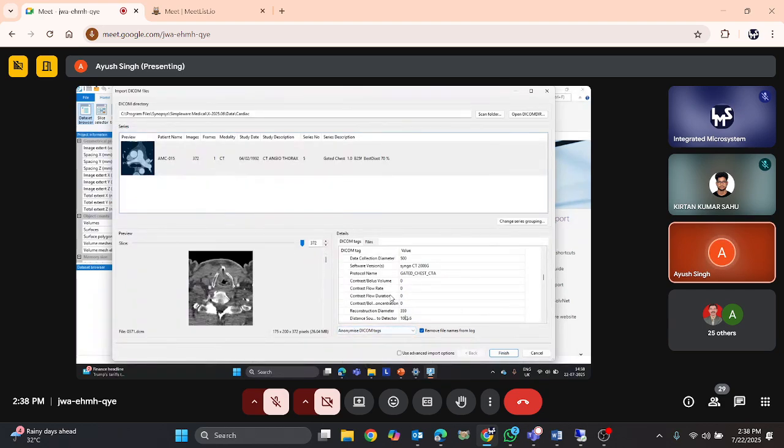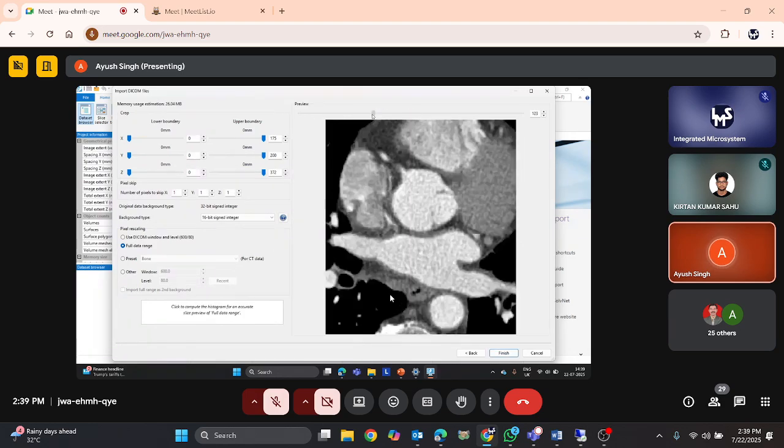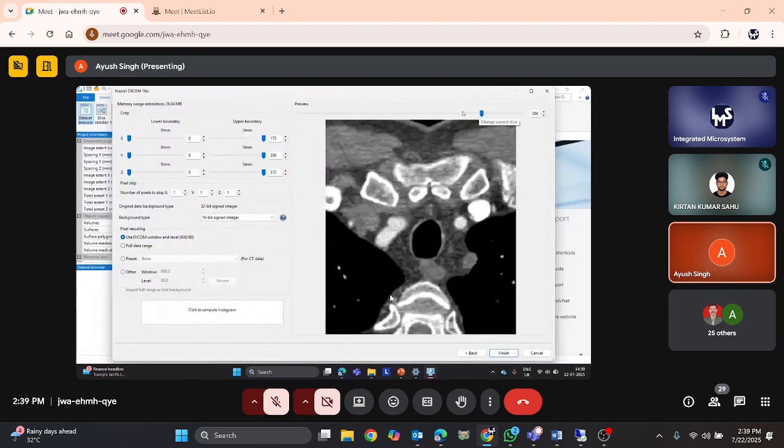Apart from it, since we are dealing with image processing, there is one more important tab that many users don't generally follow, which is this advanced import option. This advanced import option plays a very crucial role when we are redefining boundaries or changing the region. If we have a large dataset, it is quite difficult to process in the software. What we can do is either crop the dataset or do pixel rescaling. So here we will need a particular pixel rescaling. We can also select a particular preset.